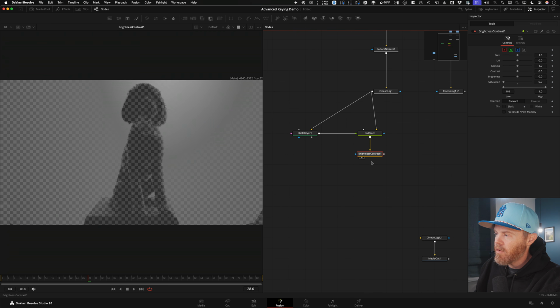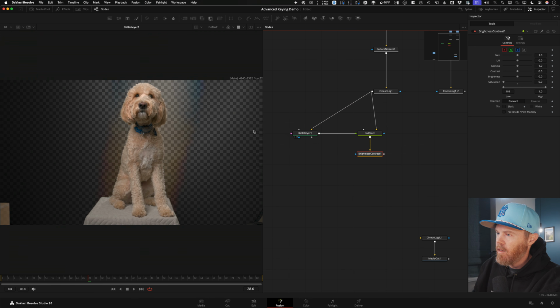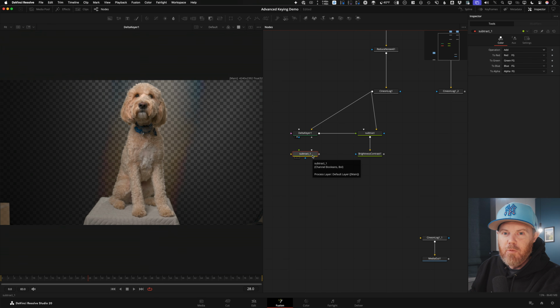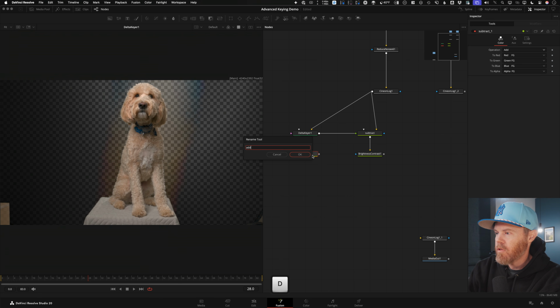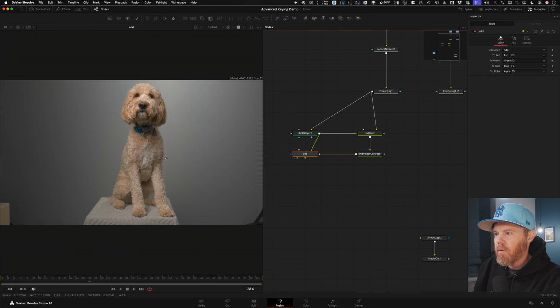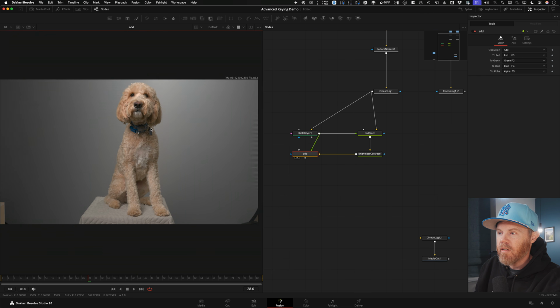The next step after this Brightness Contrast is I just want to add these values back to the original despilled version. So I could just take this Subtract one, copy it, click here, and that'll paste it where I click last. Change this one to Add. We're going to do a lot of inverse operations: subtracting, adding, dividing, multiplying. Function F2, and we'll just change this one to Add. And then we'll take the luminance map and add the original despill.